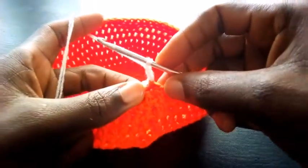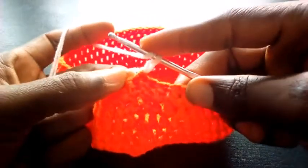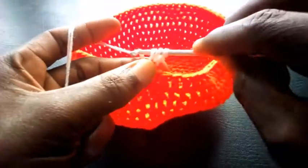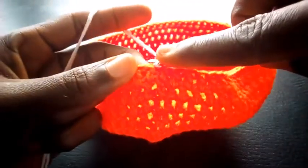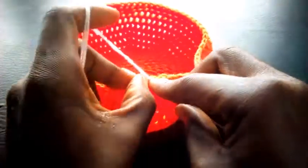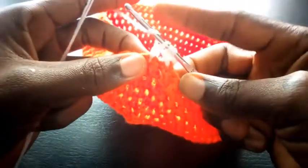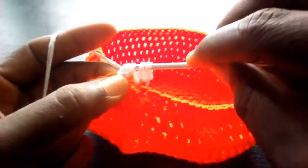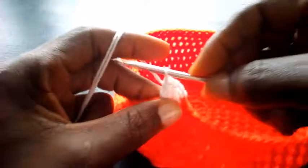So having chained two, I yarn over my hook and I insert into the same loop. I bring out the first two chains. Can you see? I yarn over and the next loop is this one, but I'm going to skip this one. I move to the next loop. I bring out the first two chains. So I yarn over my hook and I insert into the same loop. Can you see? I bring out the first two chains. So I'm left with 1, 2, 3, 4.